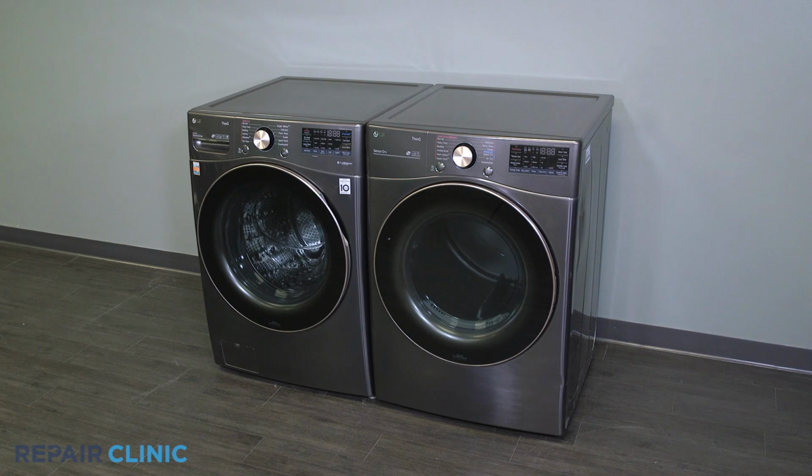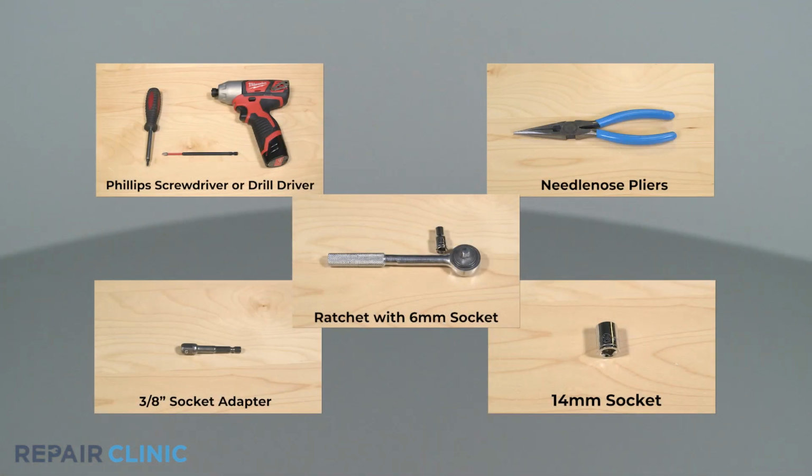To replace the drum roller assembly in your LG dryer, you will need a Phillips screwdriver or drill driver with a Phillips bit, needle nose pliers, ratchet, 3/8 socket adapter, 14mm socket, and a 6mm socket.